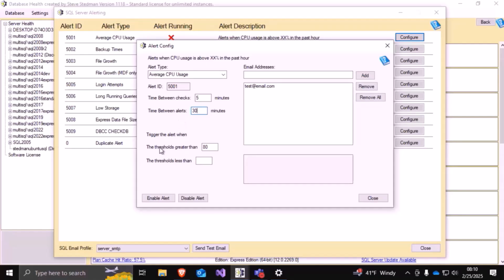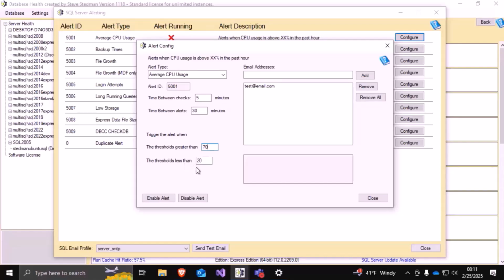Okay. So that goes into the threshold greater than. These two determine when the email alert is sent. Pretty much every single alert can be set with a threshold greater than and/or a threshold less than. So if you know that your normal operating range of CPU is somewhere between 30 to 60%, you can set this to notify you when your CPU usage goes above 70% or less than 20%, and it will send you an email alert whether it goes above or below at that point.